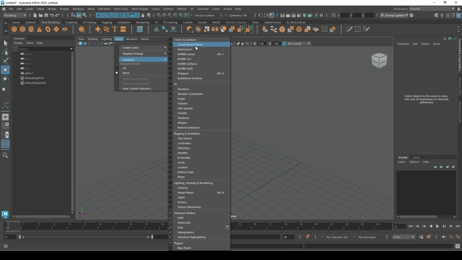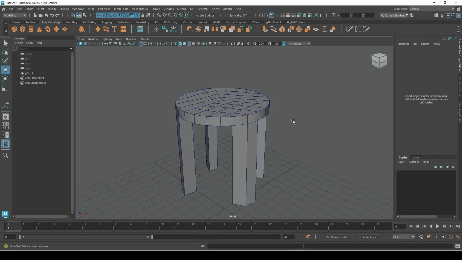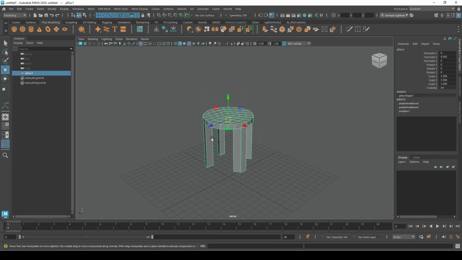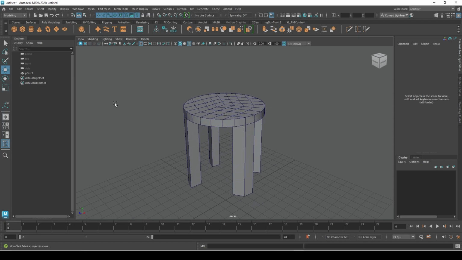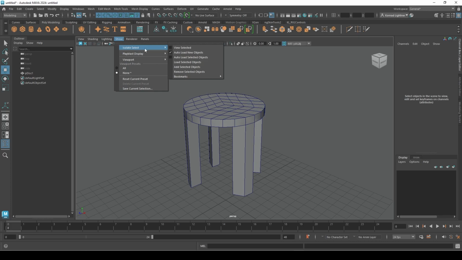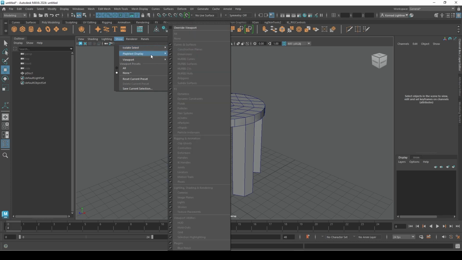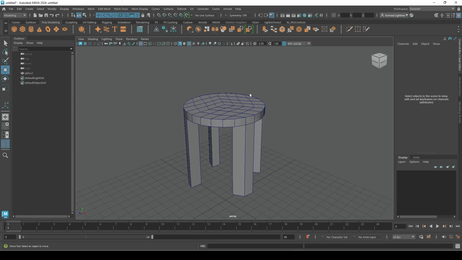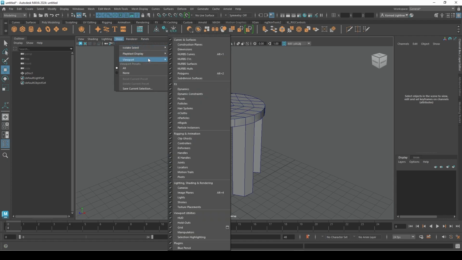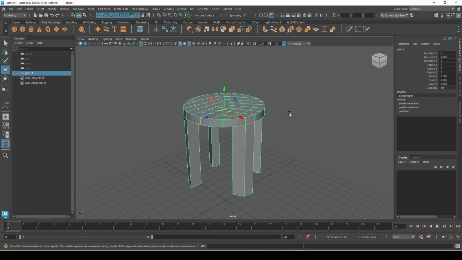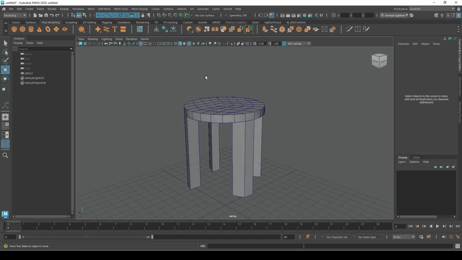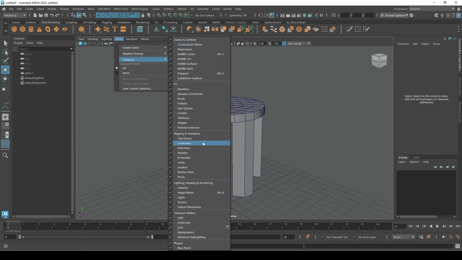So this is curves and surfaces, and we do that. Now all my other stuff is gone, which is nice. But just be aware that you have to go back to all. If you're having a hard time finding your stuff, just make sure that that option exists, and that in your viewport you're seeing things.